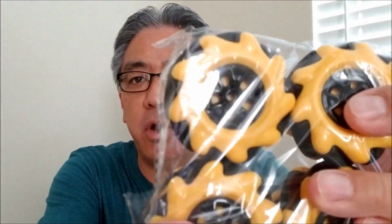Okay, so there you go. Ooh. So if you don't have any familiarity with omnidirectional or Mecanum wheels, this is supposed to let the robot be able to go forward and backwards like it normally does. But it also is going to allow the robot to go side to side. So I'm super excited because I've always wanted to get these wheels, but just never pulled the trigger on it.